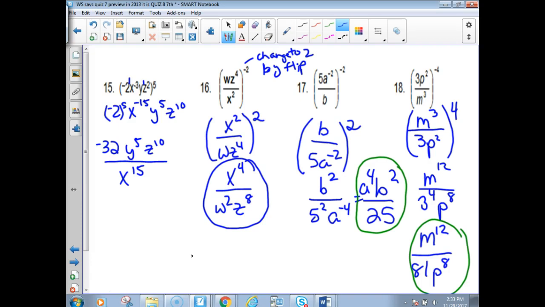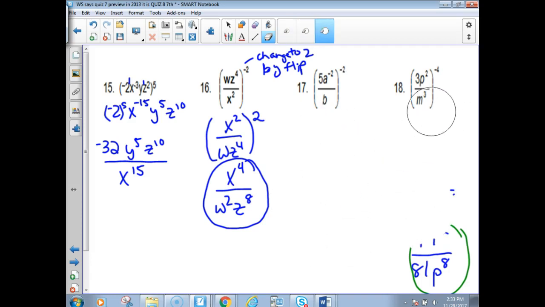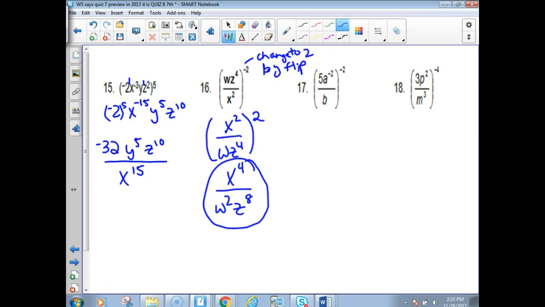Something else here. Scott? Both of them? Okay. Very similar. All I did was flip this over to change it to a positive 2 exponent. And I did the same thing on the last one. If you have a negative exponent, to make the exponent positive I thought it would be better to flip right away because otherwise you're going to have 5 to the negative 2. I mean, it's not wrong. You could have a to the positive 4 over b to the negative 2.